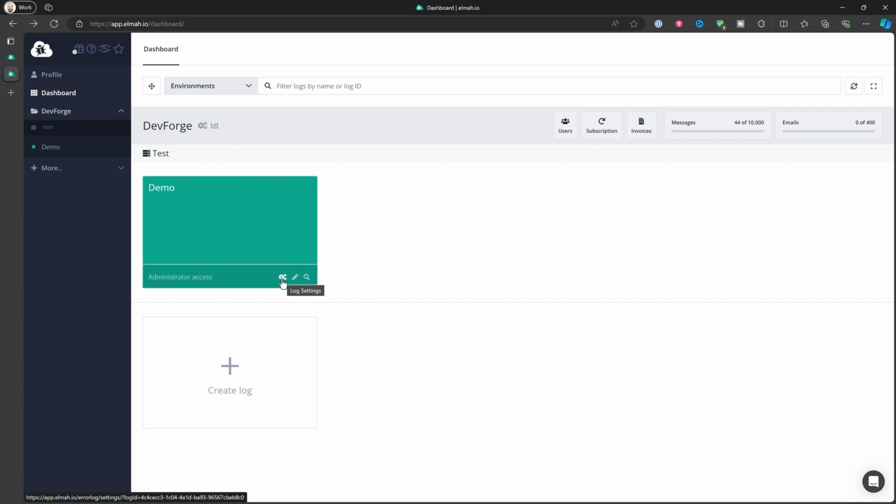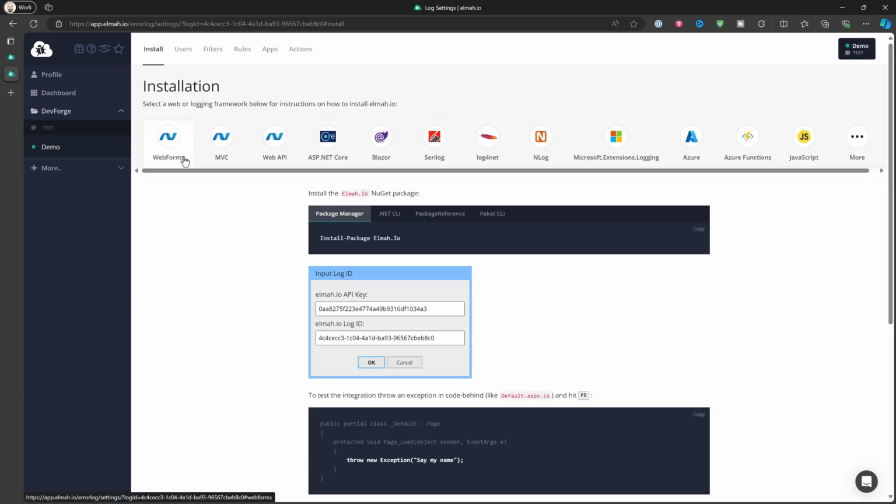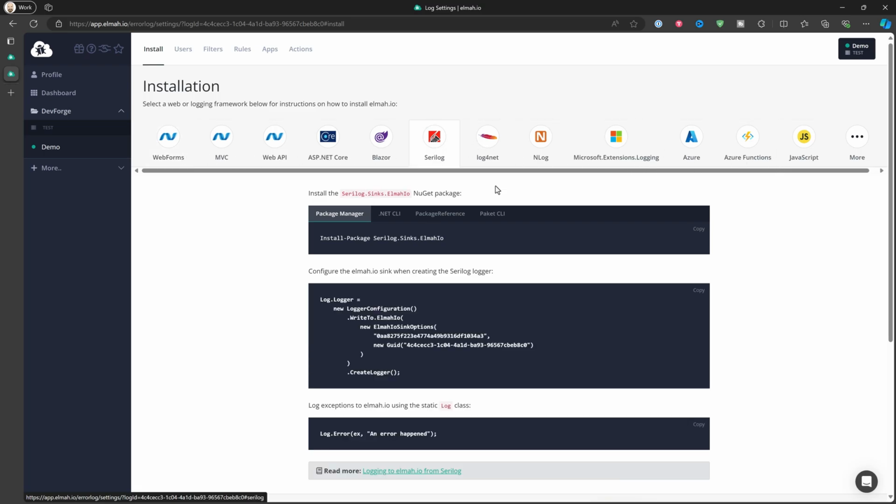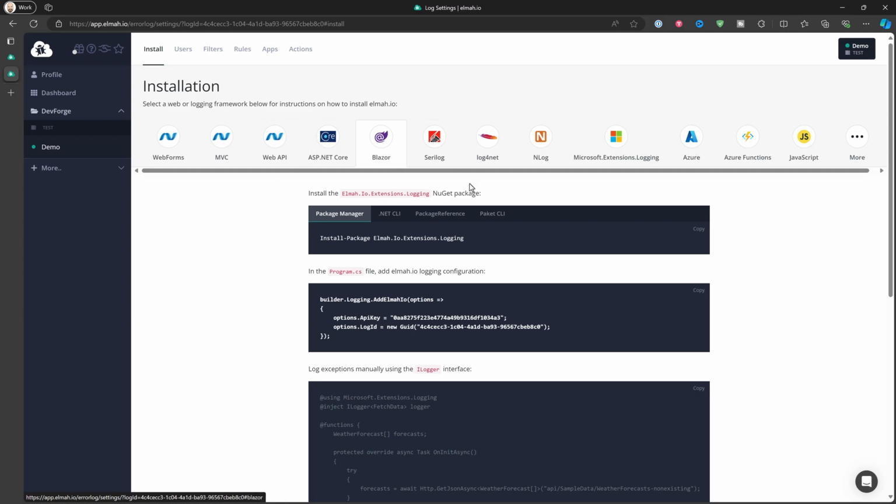Okay, and I'll briefly show you this little gear icon here. Once you create this, in this case I called it demo, you get this option right here where there's a whole bunch of different ways that you can configure your application. So this tells you how to do it, including giving you the API key and the log ID. Now, yes, I'm going to recycle this because I'm going to keep this for you to log to my logger. Not to be a huge deal, but I'm going to turn this off after this demo. So don't worry about me showing this off.